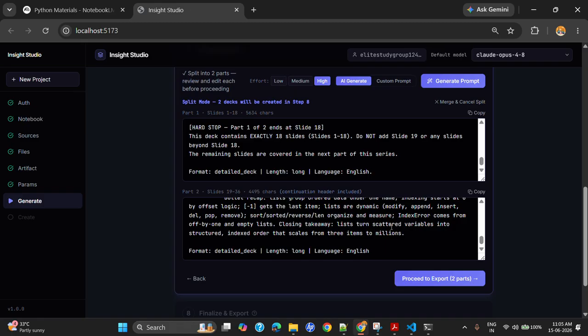It has mentioned the format, and the good piece is that none of the two parts overlap each other. Like, suppose you already created one concept slide deck in part one, that concept you won't see in part two, which means it will save your tokens also, and you won't see redundant information coming in multiple slides again and again.